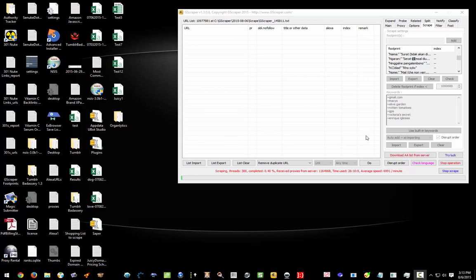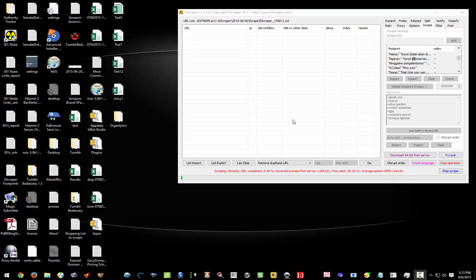So the first tool we're going to talk about is GScraper, and many of you already know this tool, but I use it. I'm gathering footprints as we speak, or scraping footprints as we speak right now to get targets to post to. So I've loaded the footprints up here. Some of them are in English, other languages, and then a huge list of keywords, more than what you see here. They're all the way up.